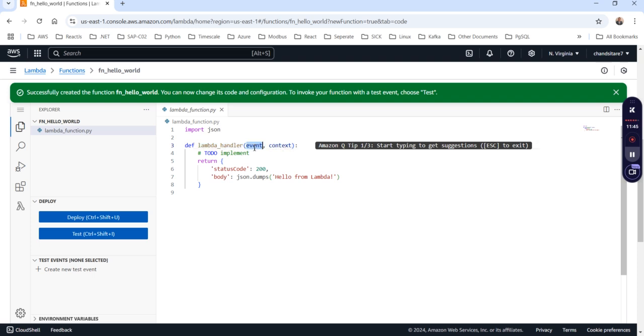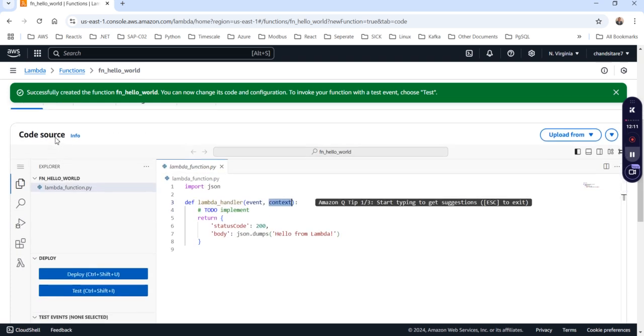Event is the input, whatever input we pass to the function. If we have to pass any input data, it will come within the event object, and the context of the lambda. So this is the basic code. Further, we can modify and edit this code here.